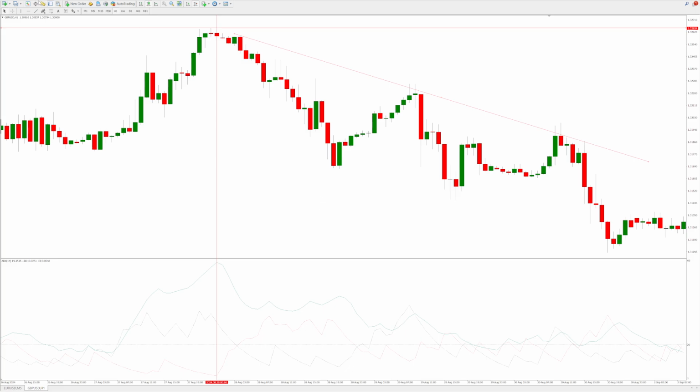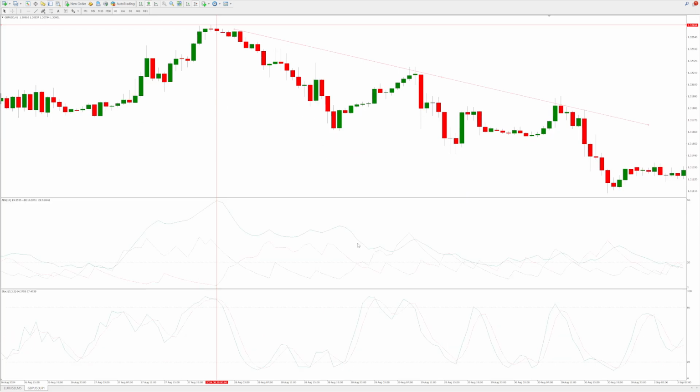Okay, other indicators you can use, you have the stochastic oscillator. In fact, this may have been good confirmation to take the initial signal, because how the stochastic oscillator works is when the stochastic oscillator is here, this is known as the overbought zone, and there's a good chance that price will fall, just as if price is here in the oversold zone, there's a good chance that price may rise.